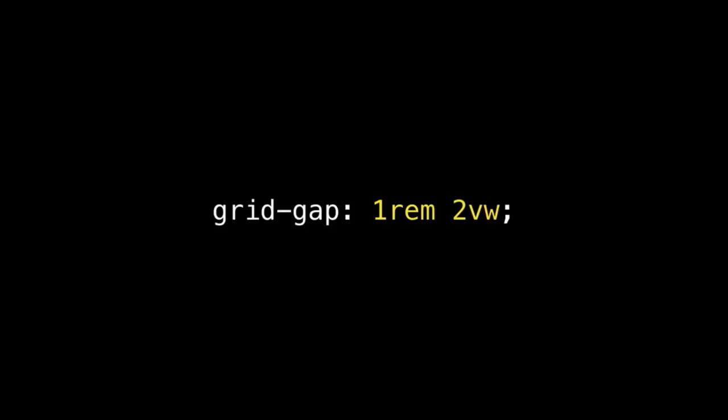Now we also don't need to set margins or paddings to fake gutters anymore, because CSS Grid has its own property for this, grid gap. It's a shorthand property for grid row gap and grid column gap, which means you can define them separately if you want to have a different gutter width between the grid tracks for columns and rows. So the first one there is for rows, and the second one is for columns. In the spec, this has already been changed to gap, which hopefully means that we might get this in Flexbox later on, but that hasn't happened yet.